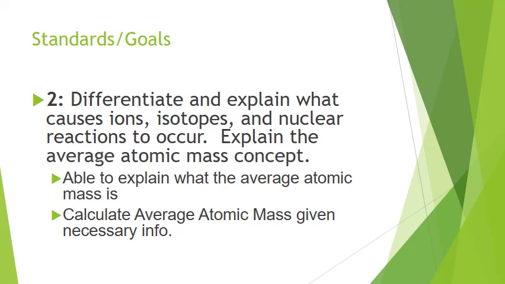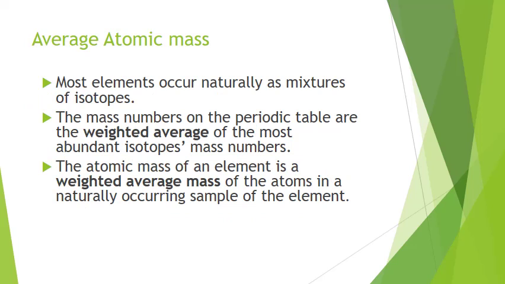So the goals for this video: this is all part of Standard 2, differentiate and explain what causes ions, isotopes, and nuclear reactions. Specifically, explain the average atomic mass concept. By the end of this video, you should be able to explain what the average atomic mass is and calculate the average atomic mass given necessary info, or basically use average atomic mass in different ways to answer questions.